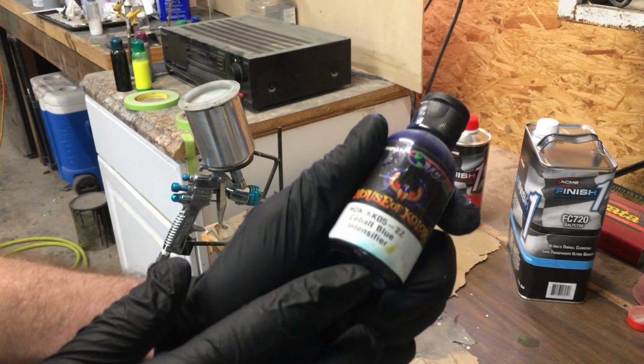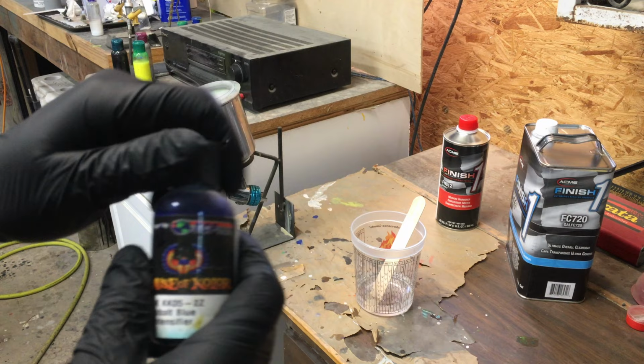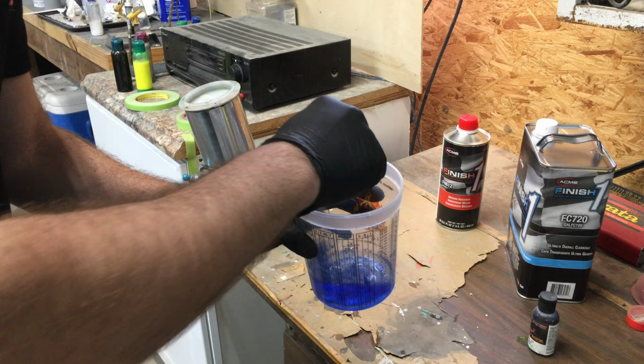We're gonna also add a little bit of this House of Color Cobalt Blue. This is a candy intensifier, and this will just dye the clear coat blue. We're gonna do that so it's got more of that water look. So this is just for fun. You don't have to do this. This is just something I like to add in. So I'm just gonna do like a drop or two, see what it looks like. There's 3. I just wanna barely tint it. There we go. See how it just gives a little blue color.